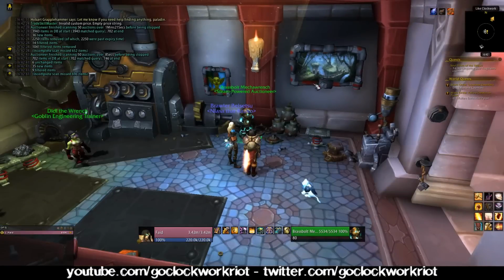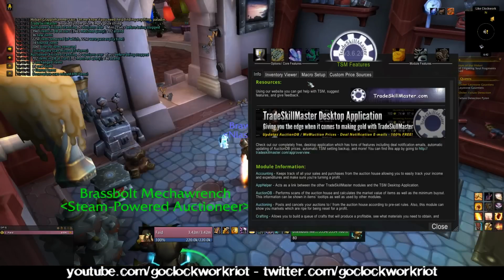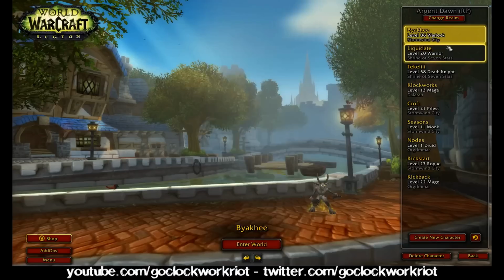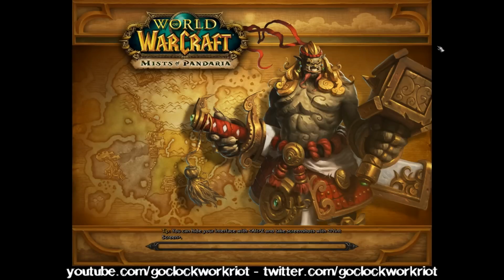I will show you how it's supposed to happen by going into my other list. So let's bring Liquidate back up. Liquidate knows what's up. Liquidate's way better at auctioning than Fade is. So, other account, Liquidate. And I'll show you also how my normal groups are set up as opposed to these example groups, so you can see a little more about how I actually do things and how it looks when everything is set up.